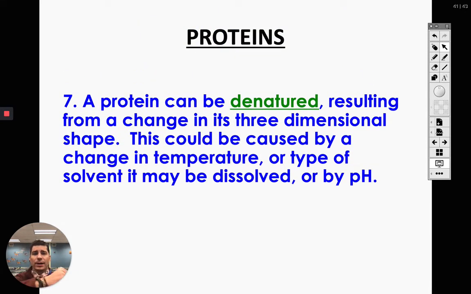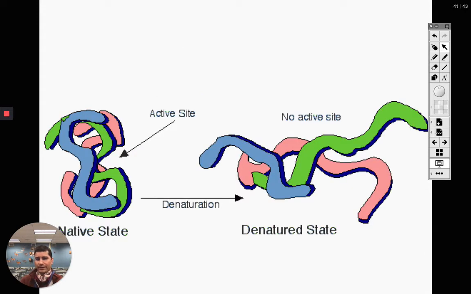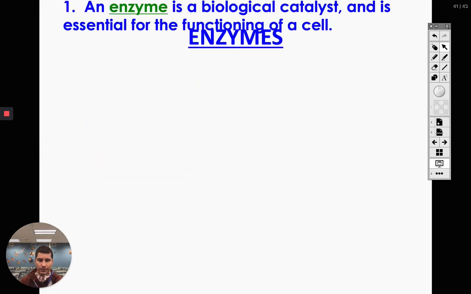Okay, we talked about this last chapter, guys. I just want to kind of focus on it a little bit, just because this is a difficult term, and they always like to put this on the state tests. So when an enzyme loses its shape, you remember we talked about that active site last chapter, it becomes denatured. That's with a change of temperature, change of pH, whatever. Okay, but that's your vocab word there. We have a nice active site on this one. On the other one, when it becomes denatured, temperature gets too hot, pH gets too far out of whack, yeah, loses active site.